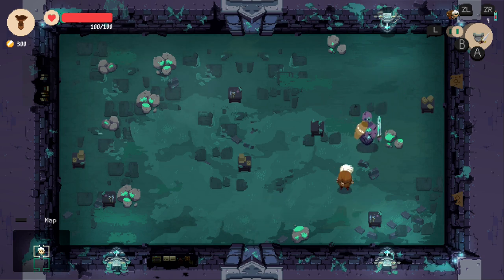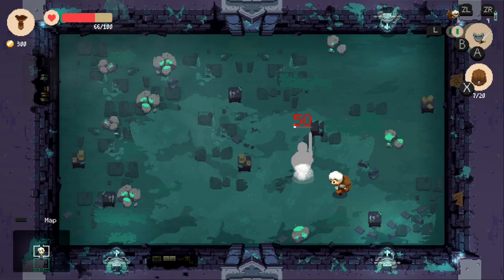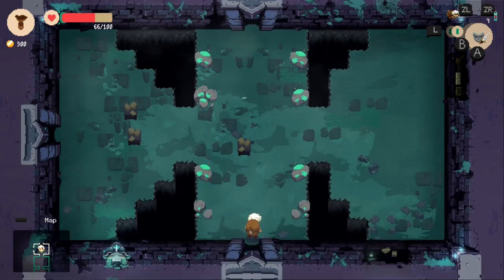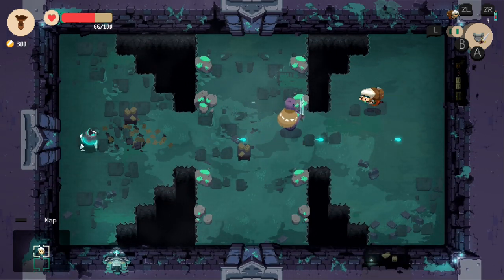Okay, does he have a pattern? Looks like he hits twice. Okay. Hits a little hard, not too bad. He didn't give me anything, though. Darn it. Give me stuff. I need more stuff. I only have 4 vials of health on me. Ooh, okay. Whoa!